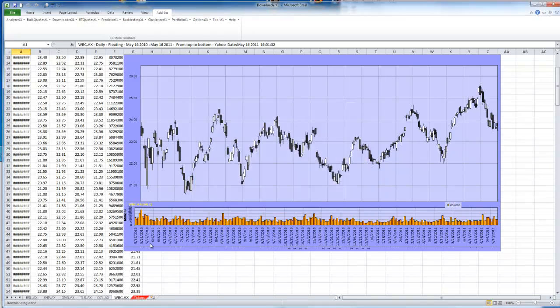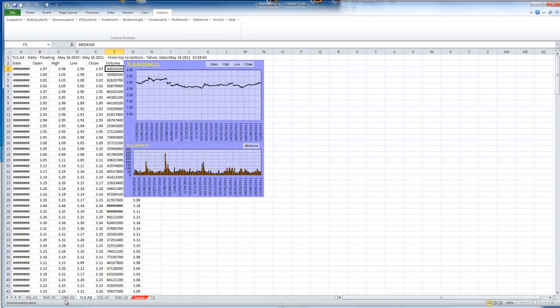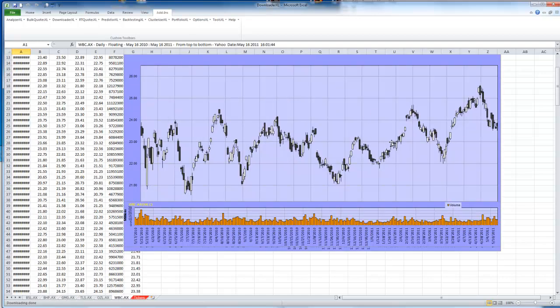Okay, and if we want to update all the stocks, we come back to TraderXL and update data. And that will update the data for all the stocks for us. And you can see, obviously you just have to modify the charts a little bit, but it's not a daunting process. As you can see, we quickly modified this chart here and it looks 100 times better, but you can do a lot more modification than that. So that's a quick look at the TraderXL add-in and how easy it is to use.